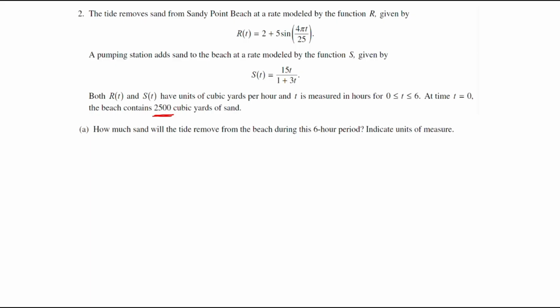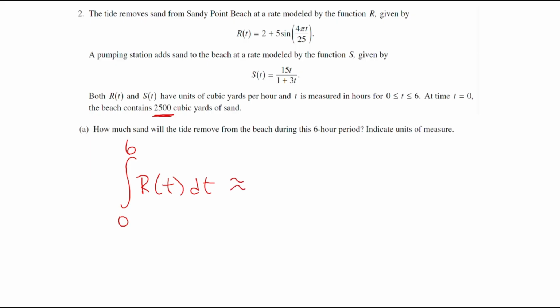Well, the question isn't asking what's the change in the amount of sand or how much is removed and added or how much is there. It just says how much will it remove. So all we have to do is integrate our rate at which it's being removed, or R of T, dt, on the interval from 0 to 6.